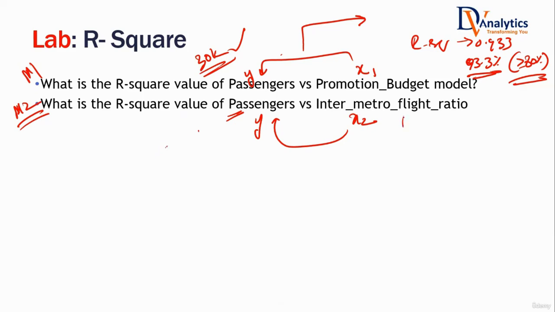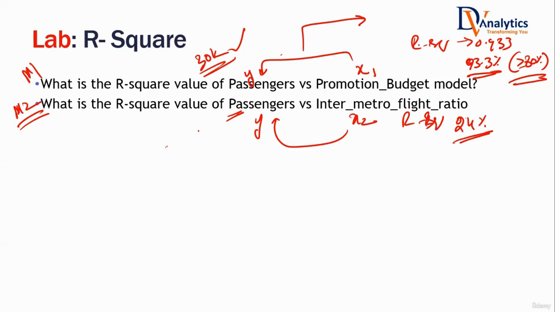The reason is the R square value of this is how much? 0.242. 24 point something is the R square value. Hands down, which is the better model when you are comparing two models? Which model is better out of those two? M1. The model that has R square near to 1, or the greater R square value, is the better model.